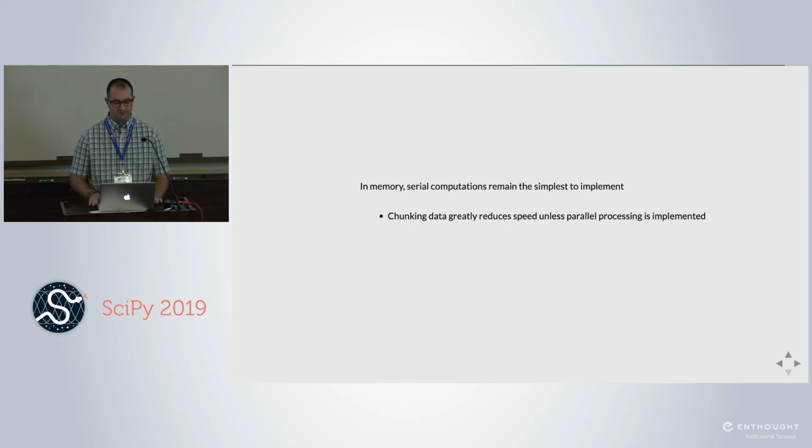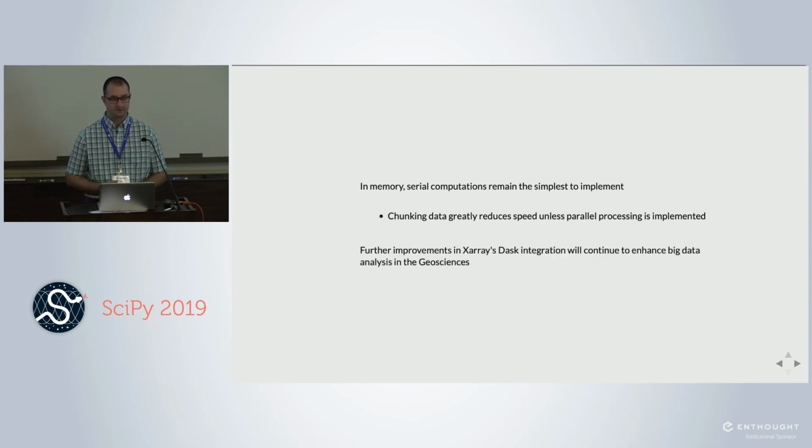So parallel processing should help with that, but it's kind of difficult to implement. And I think we could use some additional documentation on how to do that on multiple systems and different kinds of systems. So further improvements in the Dask integration in Xarray, though, will really continue to enhance big data analysis in the geosciences. There's a lot of challenges when it comes to trying to do multidimensional numerical modeling work, and Xarray and Dask really have been useful for that, and I think will continue to be a great tool in the geosciences.